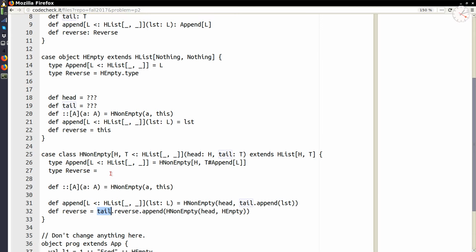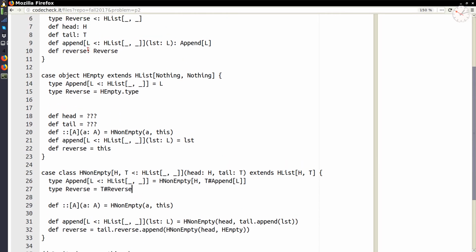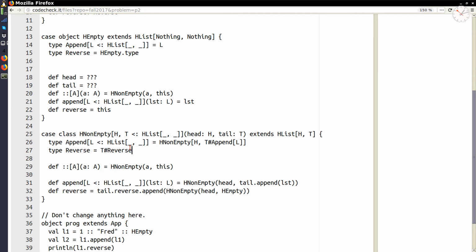It is T. So whatever the type is, it's something that sits inside T. And because I'm reversing, it is one of those reverse types. Now, reverse takes a type parameter. Yes, that's a type like that.